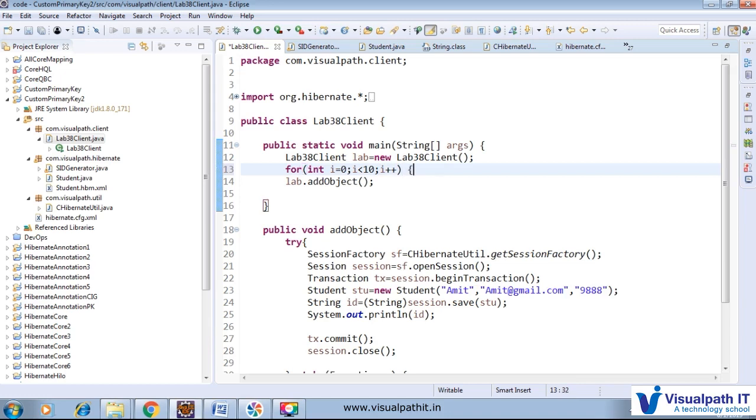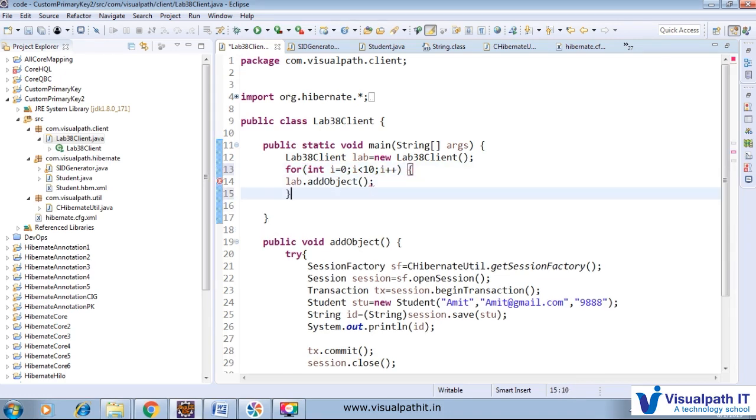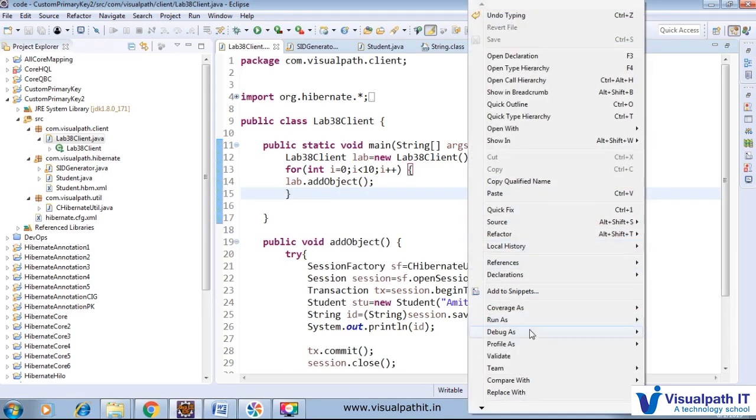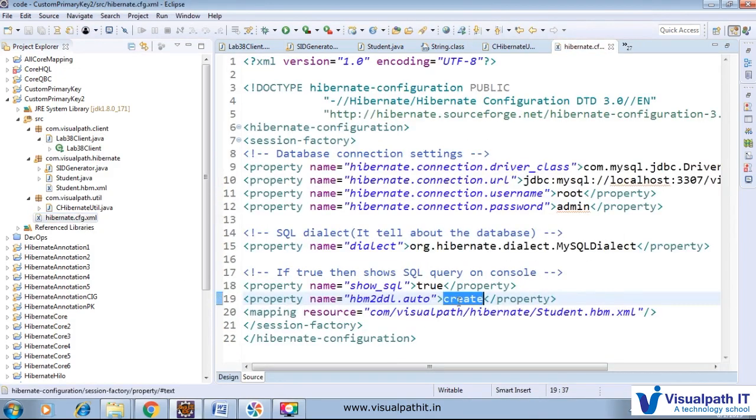So 10 times we want to do the DB operation. Now we'll check that it is generating perfectly. Before that, create is there, again we have to do update, otherwise it always creates a new table and we will get only PNR 000 kind of thing.